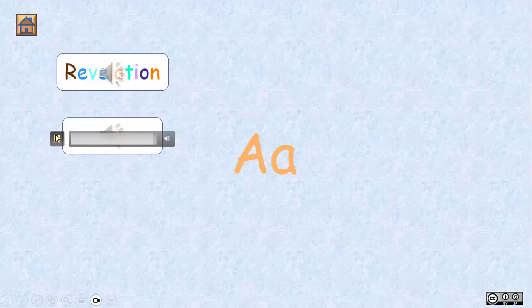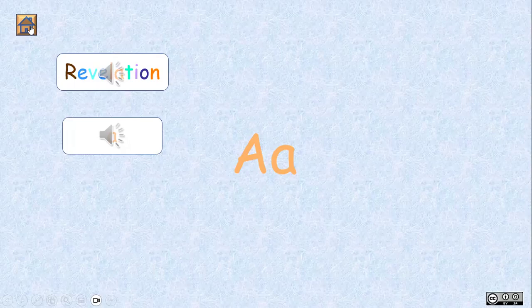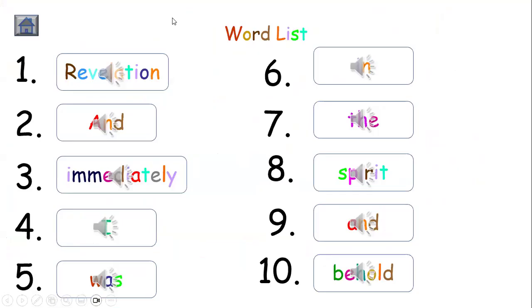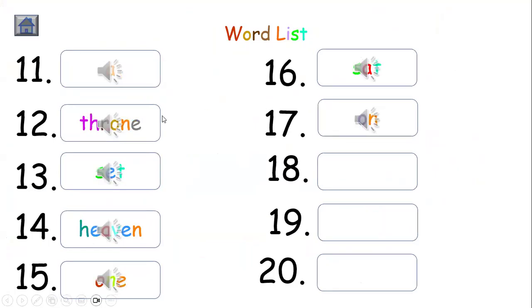But sometimes this thing has a mind of its own, I think. Back to the home page, because that's the only sound in that word. And we'll go back to the word page and find the next word, which is throne.